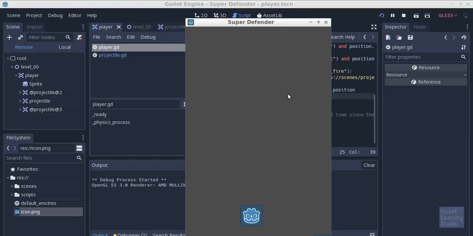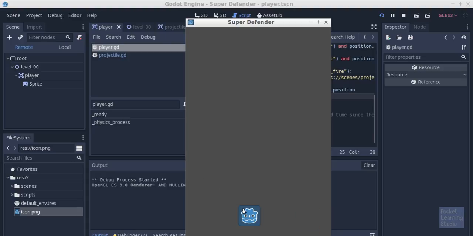Now we're adding all these projectiles, but watch what happens as I move left and right. It's moving, and it's disappearing. As you can see, they're getting queue-freed there.